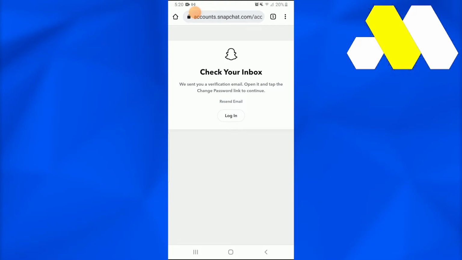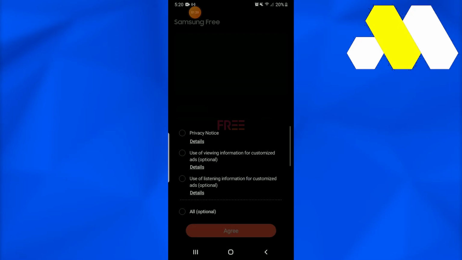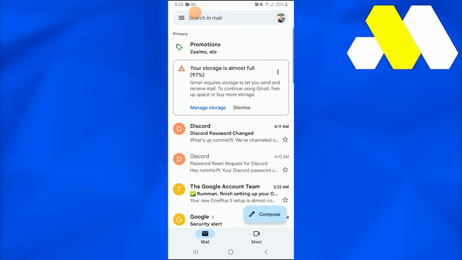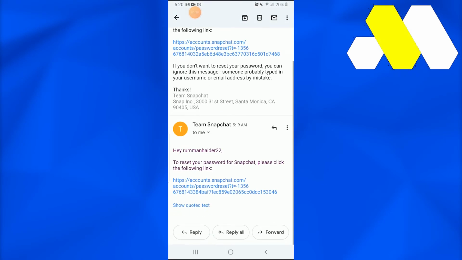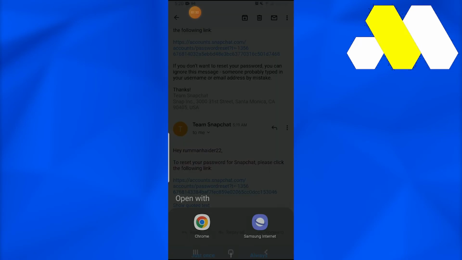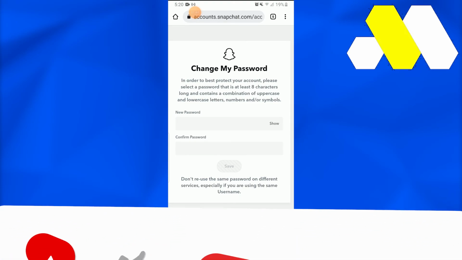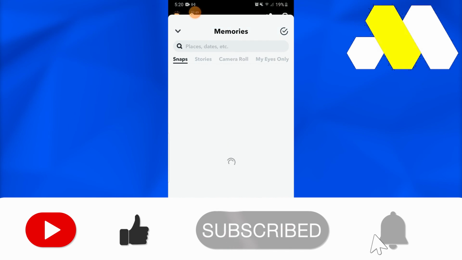So it suggests it has sent me a verification email. Now I would get into my email. I'll open up my email and see whether it has it or not. So yes, I've got that Snapchat email. I would simply tap on it, and once I have tapped on it, you see that the password would be reset. Now I can write a new password, confirm the new password, and my Snapchat account would be good to go as before. So this is how you do it.